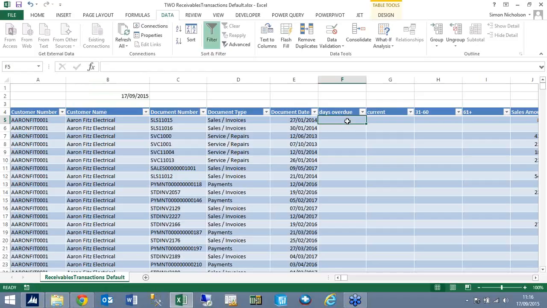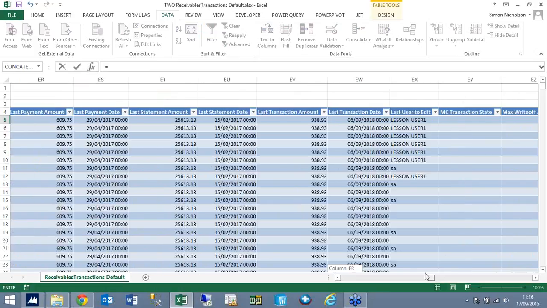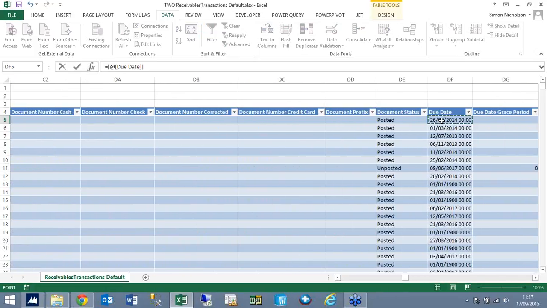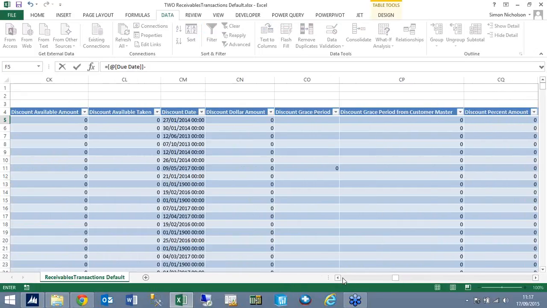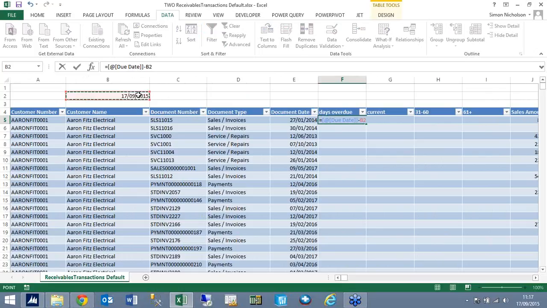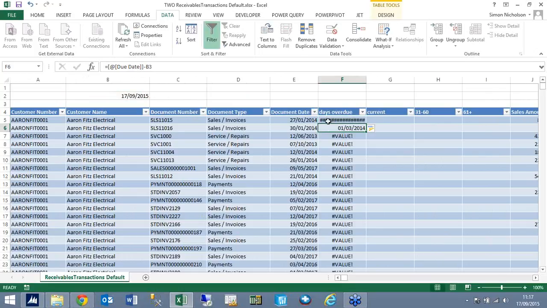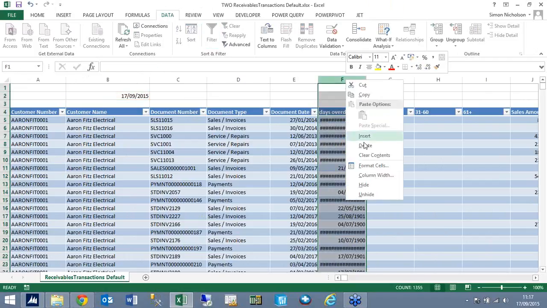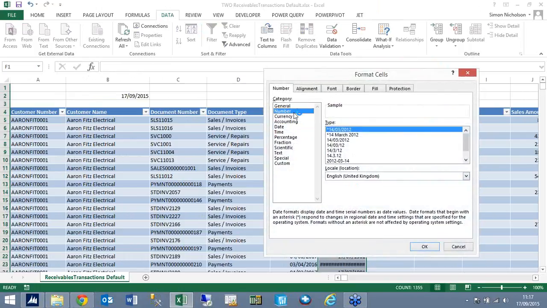I can simply see, so I want to have a look at where my document due date is. It's all alphabetical. And just make that a nice number.